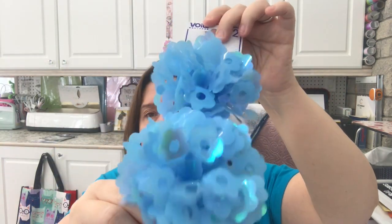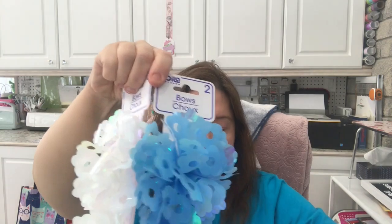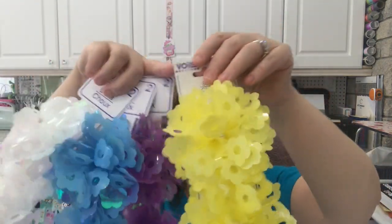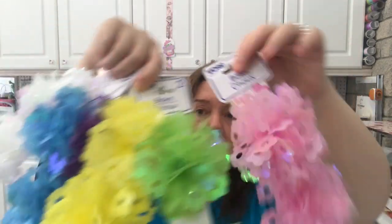I'm willing to pay a buck twenty-five for these because boxes like this have gone up in price everywhere else. I just bought two of them — I love that sound. This one is filled up with some new bows I saw in the gift wrapping section. They're really pretty — check these out, aren't they cute? They have them in blue, white, lavender/lilac/purple, yellow, green, and pink. I just thought they look lovely together and would make a really pretty spring wreath.